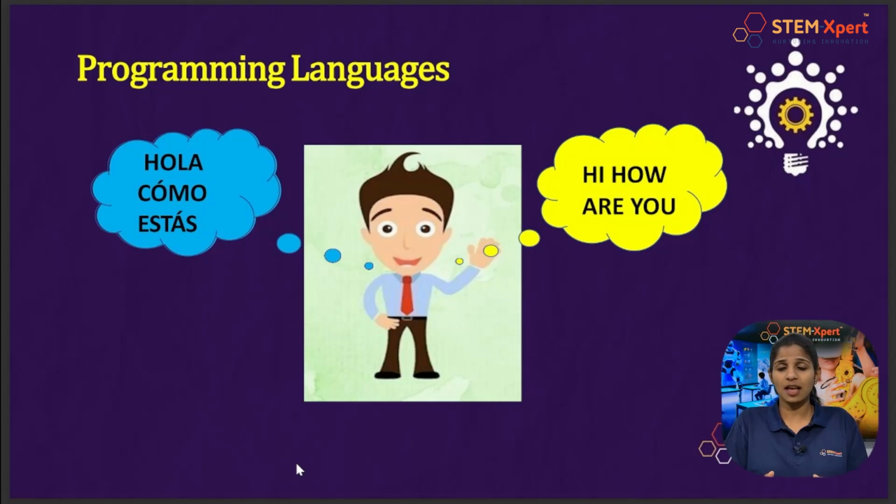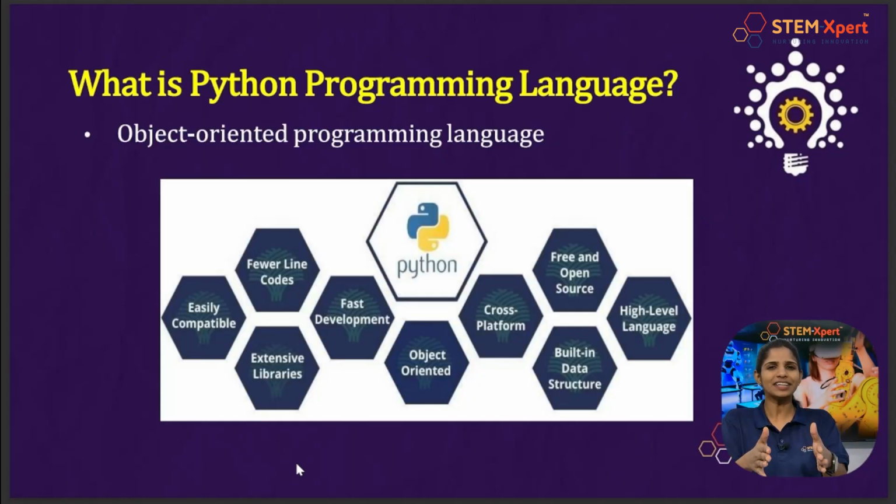Now have a look at the example shown on the screen. It's written hola, comma, estas, right? Do you guys know its meaning? Yes, I'll tell you with an example. Consider there's a person from Spain and he talks Spanish, okay? And once we communicate to him in our mother tongue, will he be able to follow that? Of course not. We have to communicate to him in a language that is understood by him, right? Yes, so this is where we need programming languages. Programming languages are used to communicate with a computer in a better way, and they are the languages followed by computers. And here is one such example which we are talking about in this class, and that's Python.